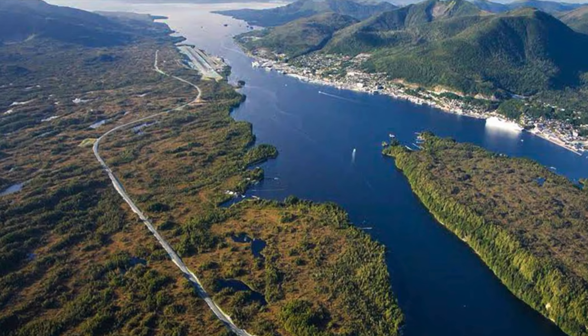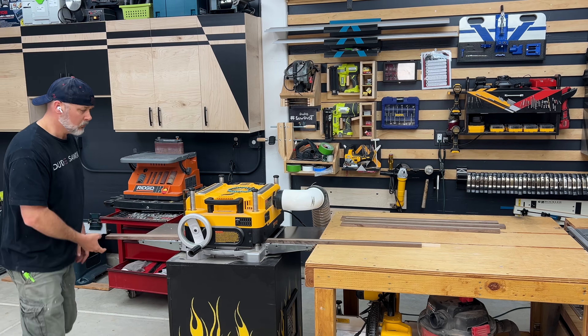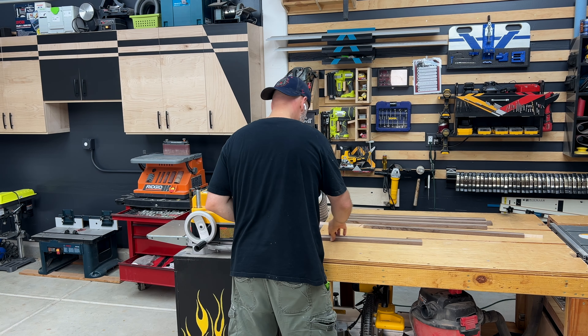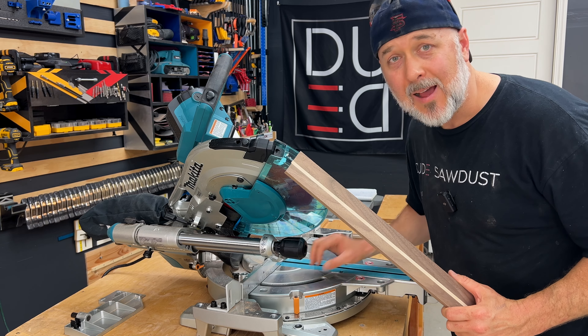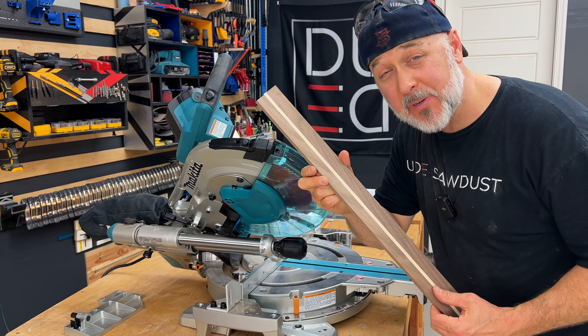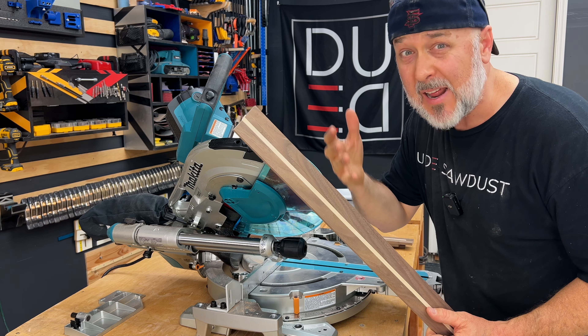Oh, there it is right there. Did you see it? You should probably look a little closer. But before I go any further, pay attention to what I say here — more importantly, what you see. I need to cut these steps into 10-inch pieces and this is the part that I'm a little nervous about, because if I mess this up, I didn't make extra.